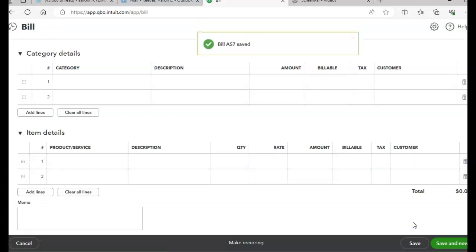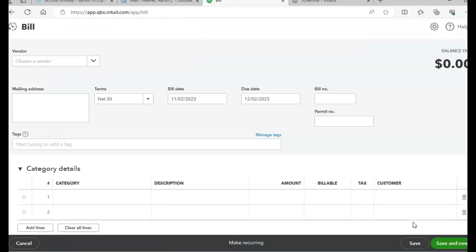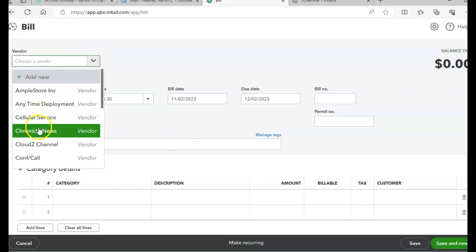For our next item, we're going to page 185. Who's our vendor?